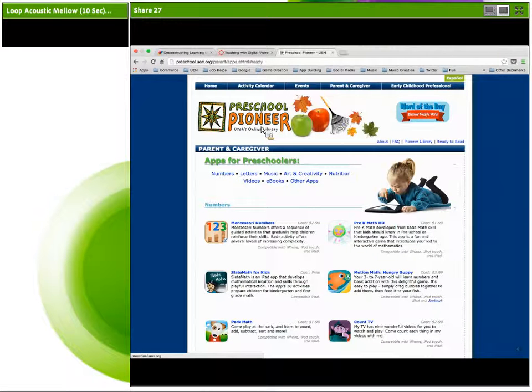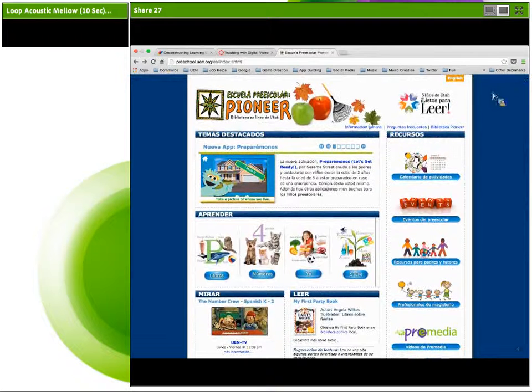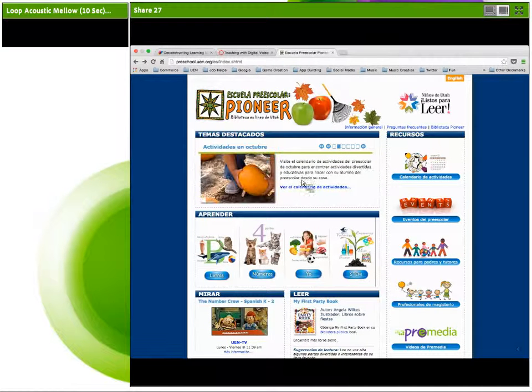And the reason for that is because these apps don't really exist in Spanish. So if you do click the link for the apps, it takes you out of Spanish and into the English. Now, having said that, this app that it's advertising here in this highlight, if you download the Let's Get Ready app, there is some support for foreign language, specifically Spanish.